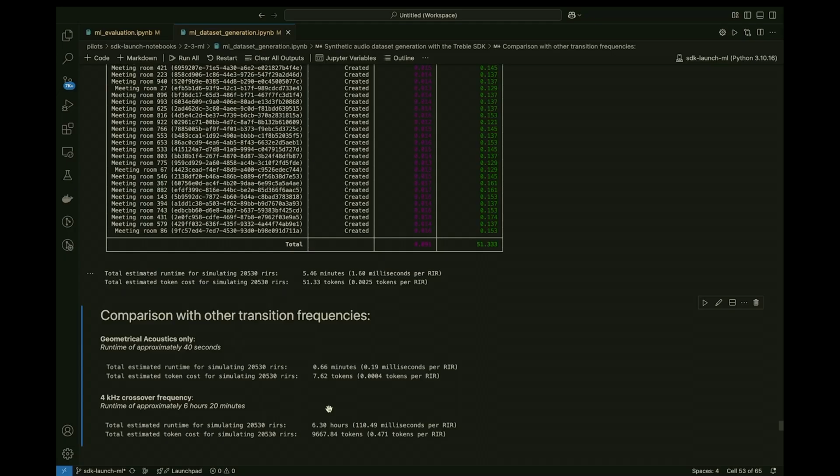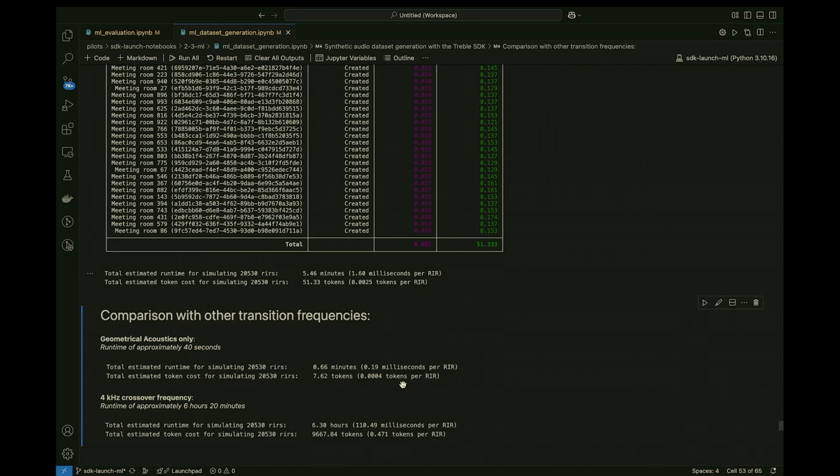All of those simulations would run in approximately 40 seconds, and we would only have to spend 7.6 tokens on the entire dataset. Whereas if we use a 4 kilohertz crossover frequency, this would take, of course, significantly longer because we simulate a wider bandwidth with the wave-based solver, so it would take 6 hours and 20 minutes and set us back around 10,000 tokens.